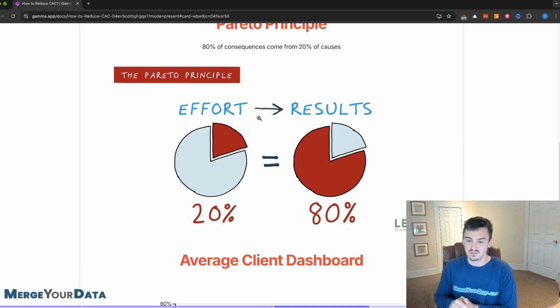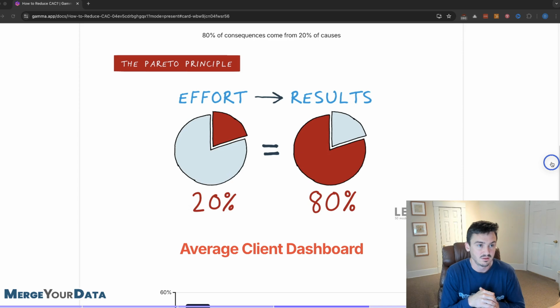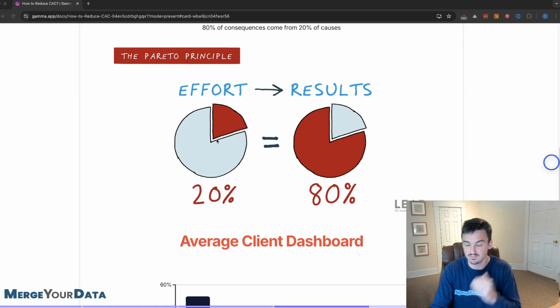And then there's an 80-20 rule of the 80-20 rule, which we won't get into, but you can basically narrow it down even more. You can take that 20%, and then take the 20% of that 20% and still get 80% of the 80% result. And if I do my math right there, that would be 4% for 64% of the results. So you can really narrow this down and you can keep hammering down.